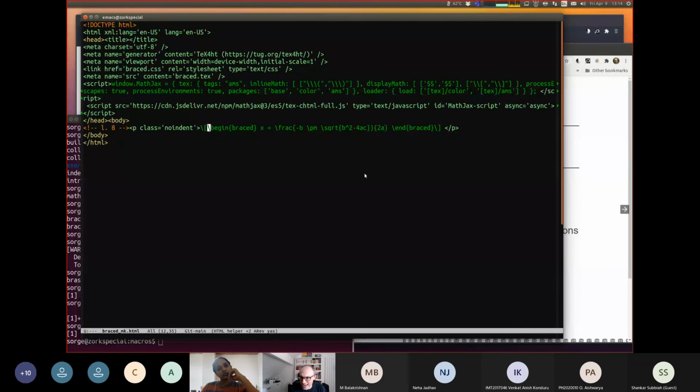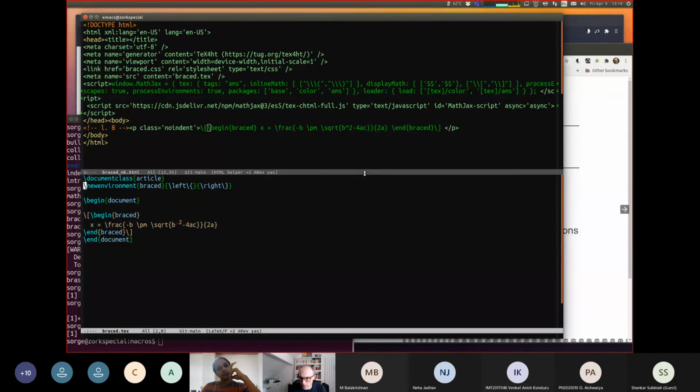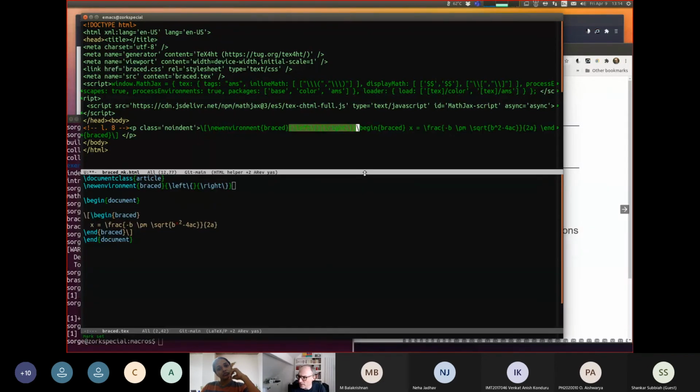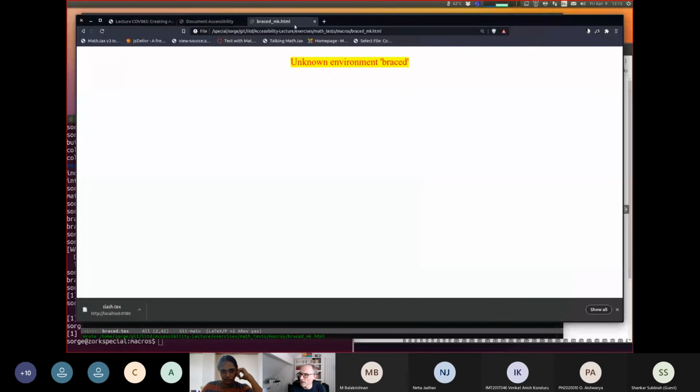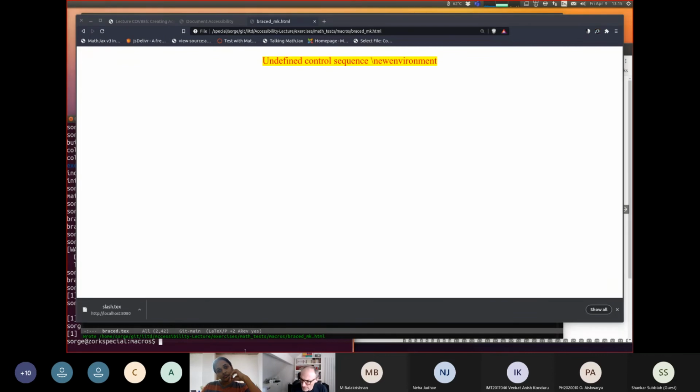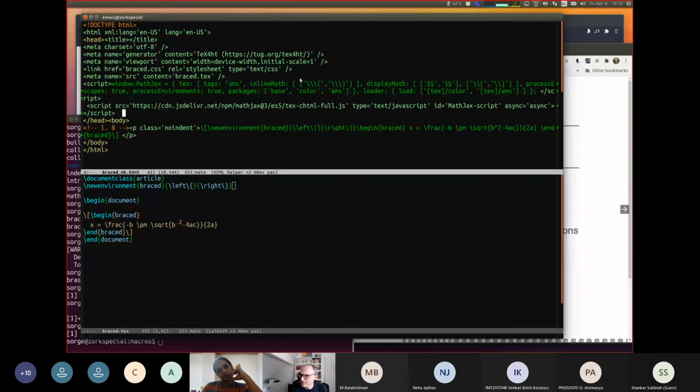So let's just enter that macro definition. There it is, our new environment. Let's add that here so MathJax can actually see it, and let's see what happens in our example. Let's run it. Now it tells me, undefined control sequence \newenvironment. Well, that is a nuisance, because \newenvironment is clearly something that we want to have. Why can't TeX4HT see that? Well, it's easy to see for the initiated. I understand that not everybody can see that straight away.